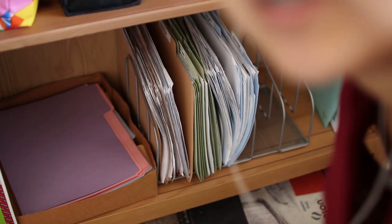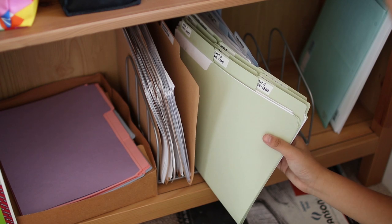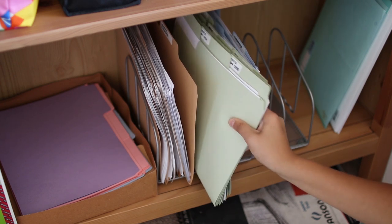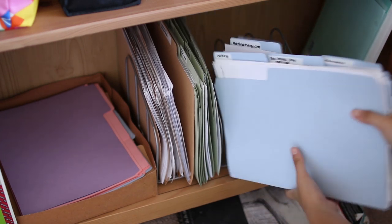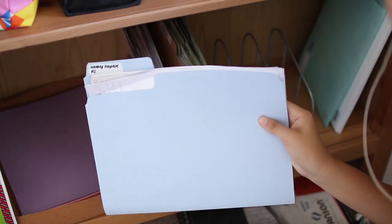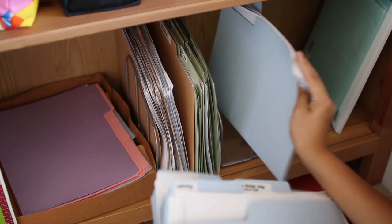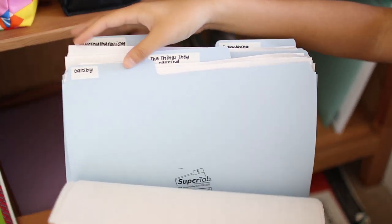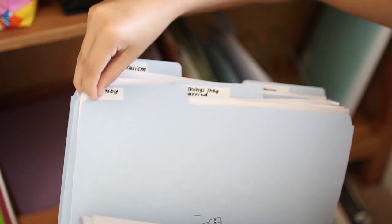I just realized that my mic was off when I was deciding what to do. So what I had decided was for my APUSH papers, I'm going to keep them and see if anyone who's taking the class next year wants them. But if not, I will just recycle them. And for my English papers, I'm going to recycle all of them except for this one folder of my written assignments. I think looking at these in the future might be helpful, especially the personal statements that I wrote. So I'm keeping this. And for everything else, I'm going to recycle all the papers, but I'll keep the folders since they can be reused, since instead of labeling the actual folder, I just use these washi tape patches.